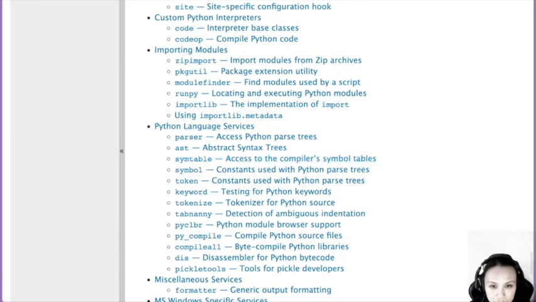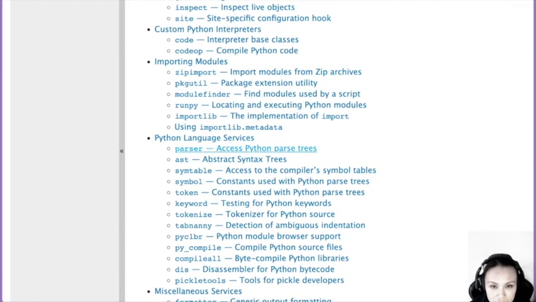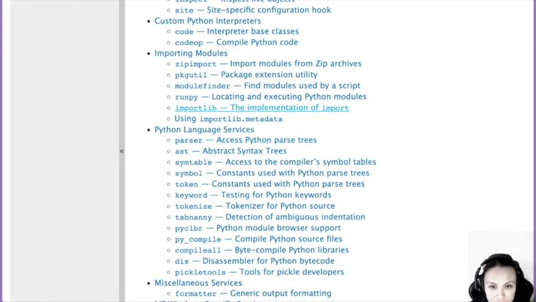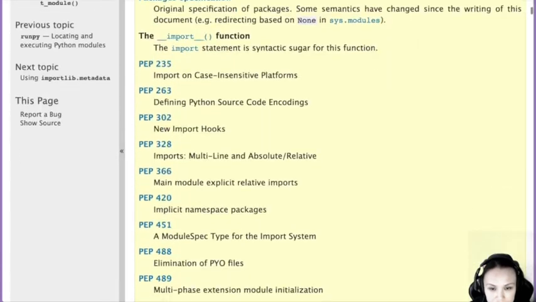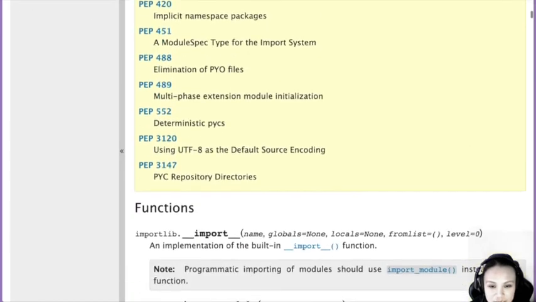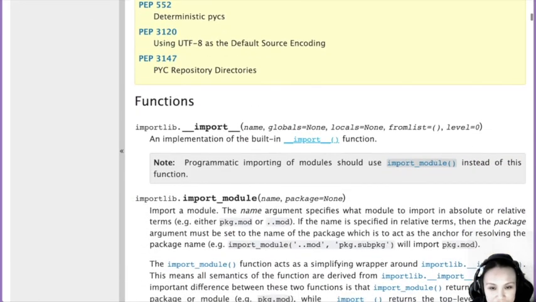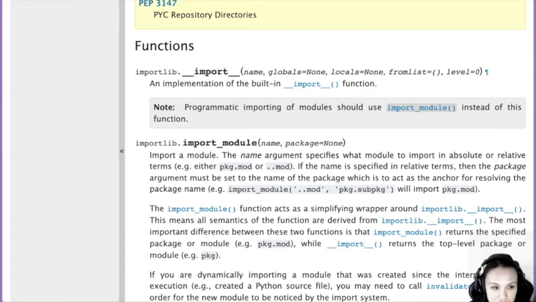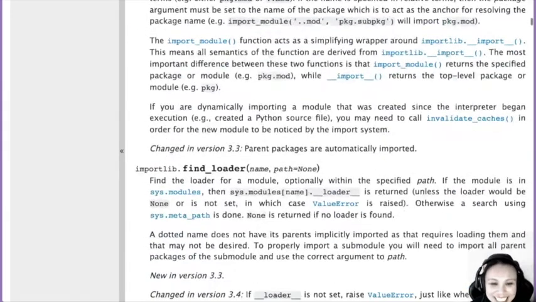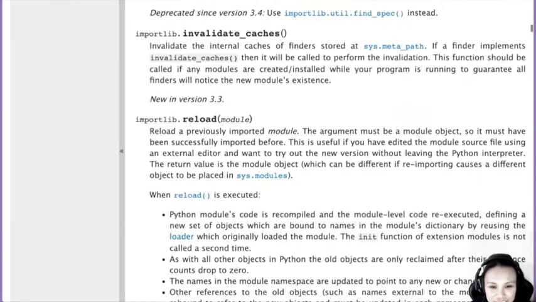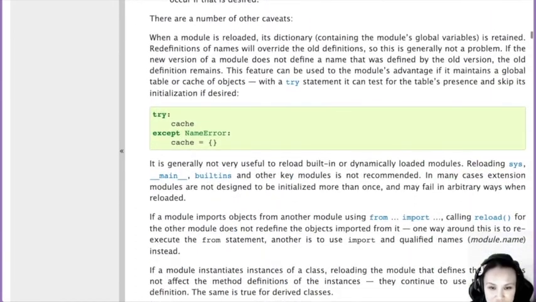So, importlib. Yeah, let's have a look. Whoa, why are there so many PEPs there? So the import function is here. Find loader, this is more like a meta thing for the import.